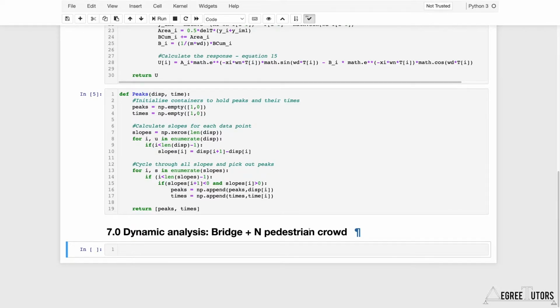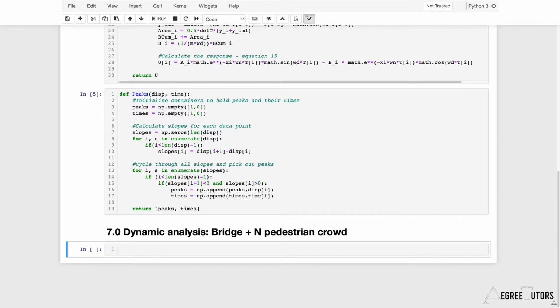One of the other reasons why we're focusing on walking speed is because it's directly related to pacing frequency, and that's one of the big things that's going to influence the dynamic response of your bridge. So our approach is to loop through each pedestrian and generate their ground reaction force. Remember, it's going to be slightly different for every pedestrian because they're going to have random walking velocities and therefore different ground reaction forces, and we're going to simulate the response of the structure due to each single individual pedestrian. So we're going to loop through them and get the response generated by each pedestrian.